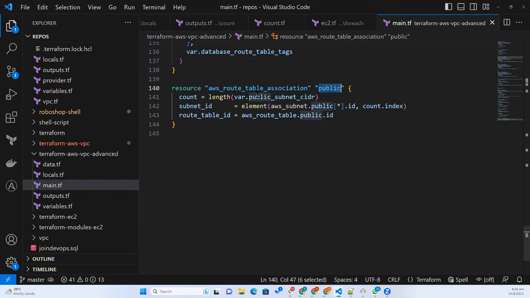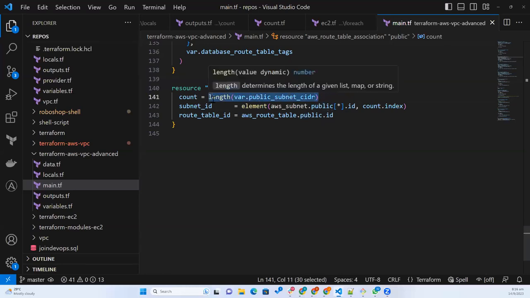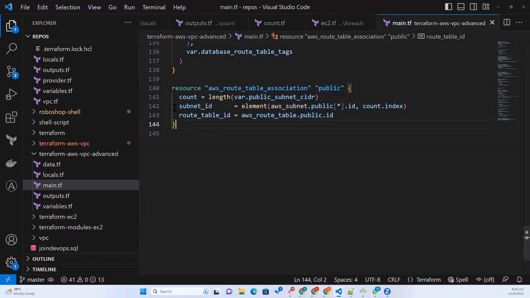So this is the public association. First it is iterating 2 times because we have 2 public subnets. The first time it will get the count and the first public subnet, and then it will attach it with the public route table. The second time it will get the second public subnet and attach it with the route table.